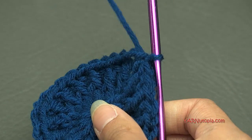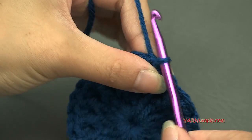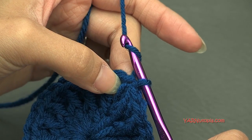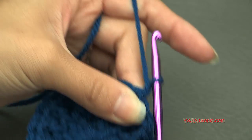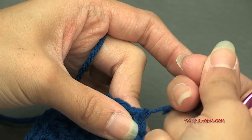At this point, you can decide if you want to change color or not. I am actually going to change color, but if you're not changing color, let's see here, we're going to chain up 2 and go on to round 3, but I'm actually going to just chain 1 here and cut this yarn, pull it all the way through and pull tight.